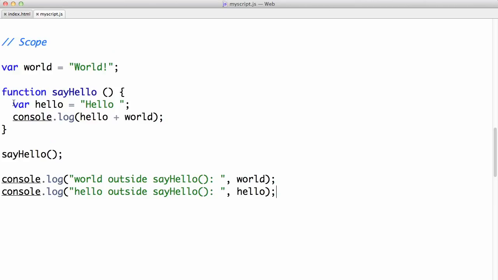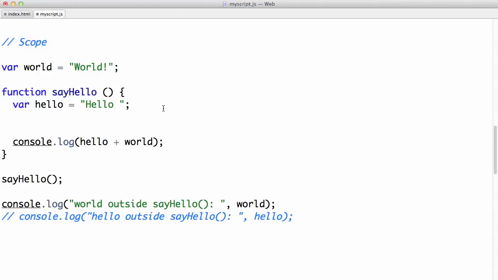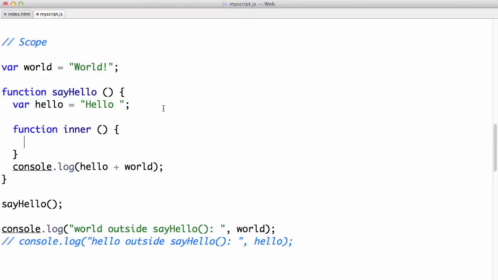Now, JavaScript allows us to actually create functions inside of functions. So let's take a look at how that interacts with how we're able to use variables. So I'm going to modify our code here. First thing I'm going to do is comment out this line here because it triggers an error and is not allowed. So we're going to keep the first line of our sayHello function the same. However, we're going to create another function inside of sayHello by doing function, and we'll call this inner. And we'll declare it the exact same way.